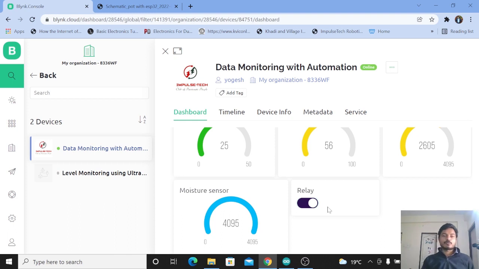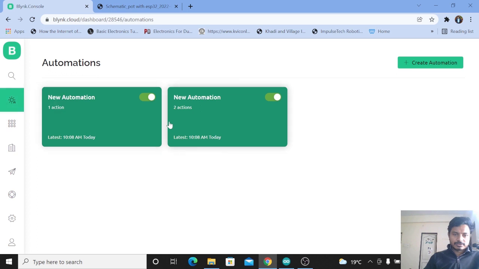Now we will set up our automation based on the moisture sensor data. Now you can see this moisture sensor data is 4095. That means it is not inserted inside the water, or you can say the soil is very dry. So for this purpose we need to turn on our relay, right? So now the relay is turned on. Now what we need to do, if there is more water, we need to turn it off as well. Soil moisture sensor inside the water, and the value is 2063 or 2053 something. Let's go to the automation.